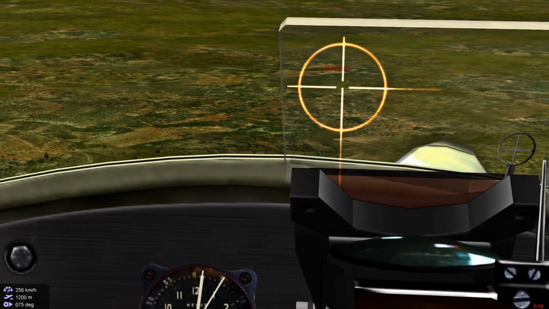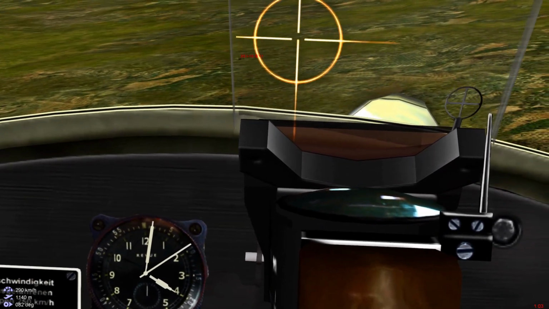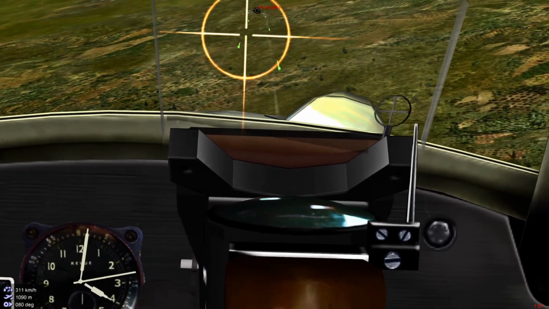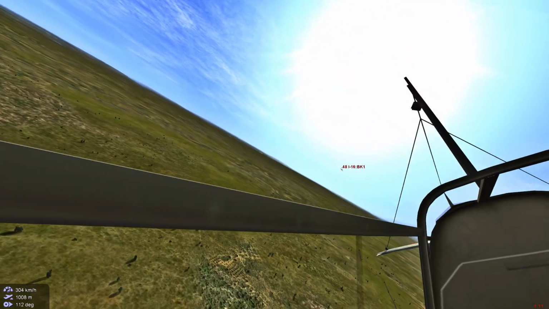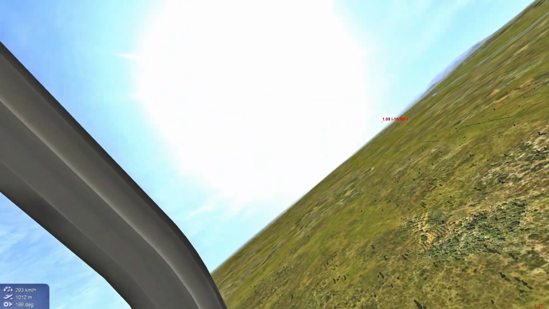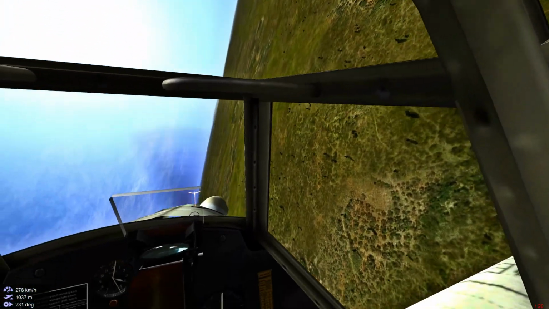So I start diving down on him, as his nose is not really towards me, and that very soon changes as we get into a head-on situation. He fires his rounds and misses, and I fire my rounds and I hit him. He doesn't hit me at all. So I'm thinking, Ace, you learned what happened last time. Why'd you try that again? And honestly, I couldn't give you an answer.